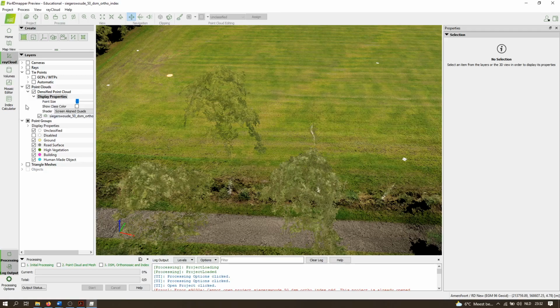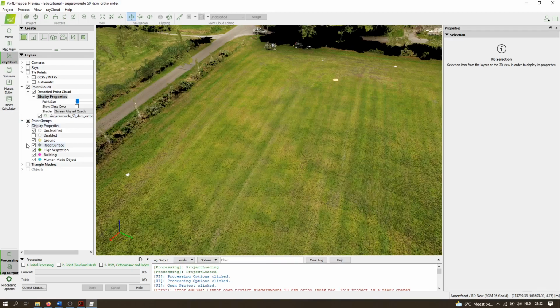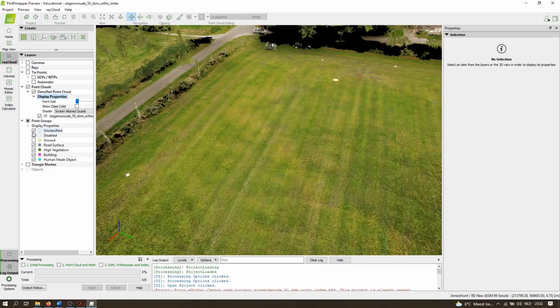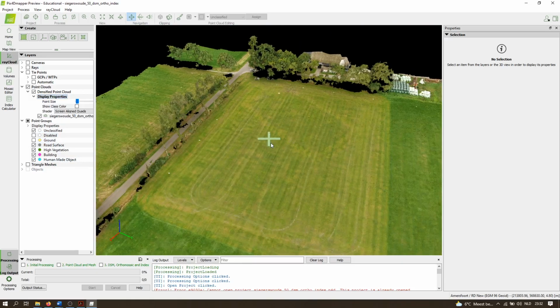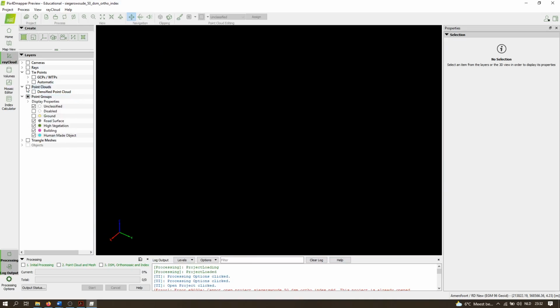Now then, if we would have classified the point cloud here, we could switch on and off different groups, but clearly we didn't do that. So if I switch off unclassified, all points disappear, but you can see here pre-made categories of classes in the point cloud that you would be able to turn on and off. So this is the dense point cloud that we generated, and then we have here the triangle mesh, so the actual 3D model generated from the dense point cloud.